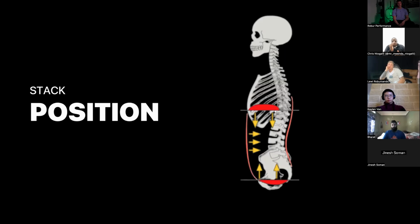Essentially, if you have a very, what's the word I'm looking for? Acute torso angle, to the forward. For example, if your lifter has a short torso and longer limbs, that would mean that your torso angle would be a bit more leaning forward. So how would you balance out the thoracic extension vis-a-vis keeping a stack, basically?